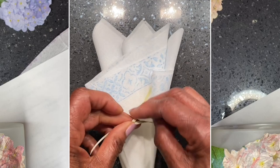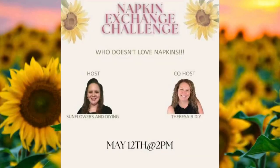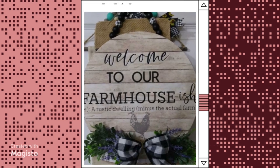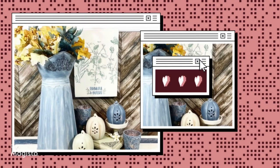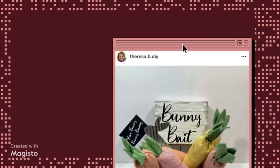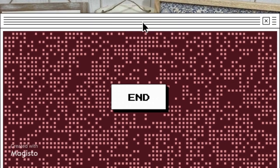I am participating in a napkin exchange today, so make sure to comment on all of the videos for a chance to win some tools. This is a collaboration hosted by Sunflowers and DIY and co-hosted by Teresa B. DIY. Sarah at Sunflowers and DIY is a chalk couture designer — she loves sunflowers and paints them when she gets the time, and she likes farmhouse DIYs and collaborations. Teresa B is also a chalk couture designer and she loves the craft. You can certainly be inspired by her creativity, so be sure to follow them and all of the other wonderful collaborator crafters. The link to the playlist is listed below.